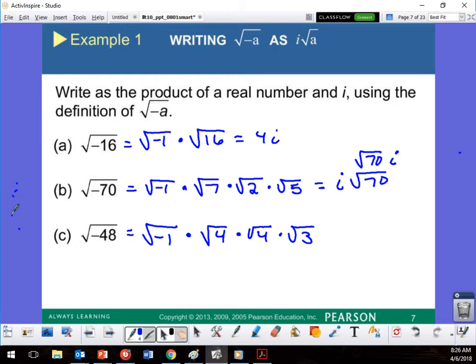All right, so let's take a look at what we have here. Now, this is going to be 2, right? This is also 2. Those two 2's are going to give me what number? 4. So I'm going to have 4 on the outside. What's the square root of 4? 2. So this is going to be 2 right here, and this is also 2 right here. So 2 times 2 gives me the 4, and then this is going to give me i, and then what's left? Rad 3.